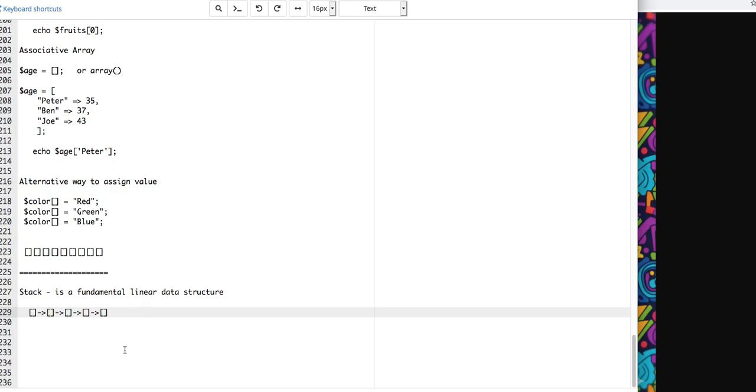So what happens is, when you do, oh no, I take that back. I just remembered, we're going to be using the LIFO. They call it LIFO, so let me put this in parentheses, LIFO, like that.